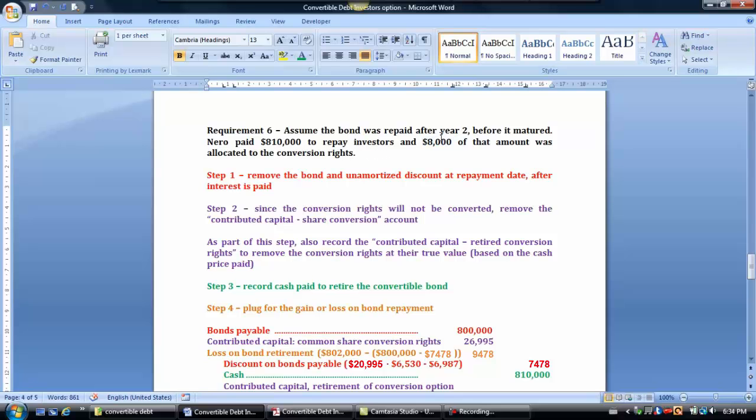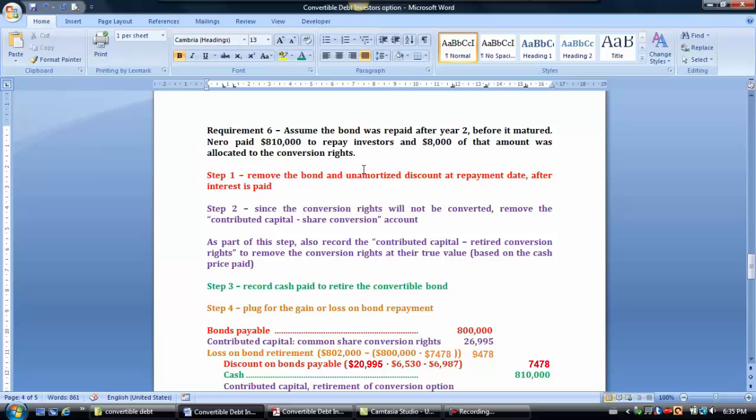the conversion rights. So the idea here is that the issuer has decided that they want to retire the bonds, and they might do that because they might look at it and say, hey, we're paying 6% a year to these guys. Could be that the rates have come down, and maybe we can be paying less interest. So maybe if the price is right, we'll get these guys to take the cash payment, and then we'll reissue debt with lower terms, right? Lower interest rates, and save some money. And maybe they'll issue the debt for a longer period of time. We don't know what they'll do. But the idea is that certainly investors can do that, but investors don't go away lightly if it's at their option. In this case, we're going to assume they took the deal.